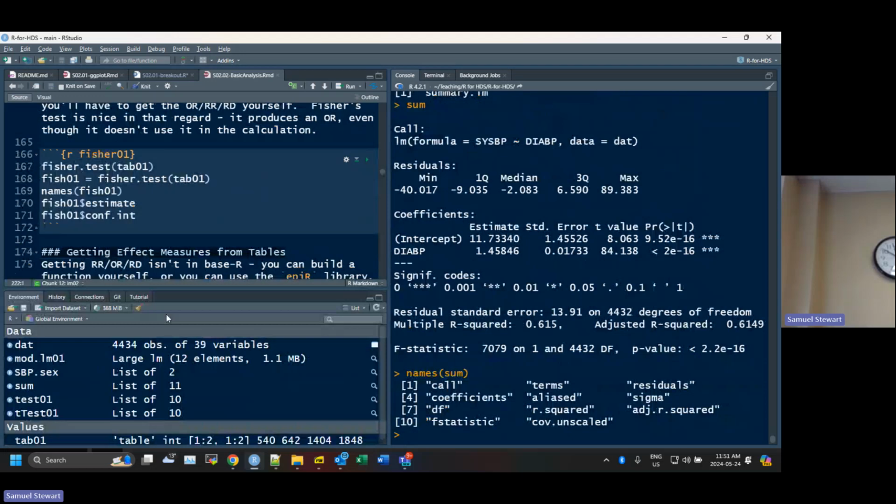Yeah, name it whatever you want. And I would actually recommend, I should go back through this. I have a little bit of bad hygiene in this report, and I'm calling everything O1 and O2, where like my t-test O1, I should have called it like t-test.sysbp.sex. I should have chosen descriptive names. I was trying to keep things as tight as possible.